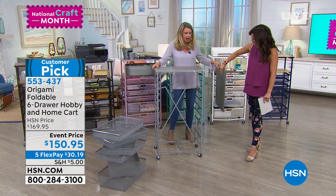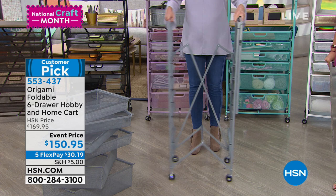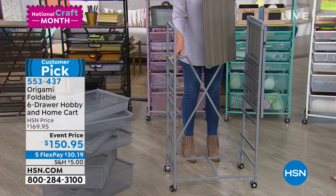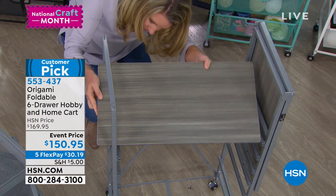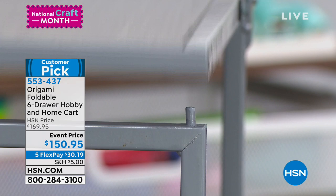Let me show you how this comes to your house. It comes flat packed. Six drawers, two wood shelves — you open it up. We take this wooden shelf, and you've got these little lips right here. You just put them on the bottom post and line those up. Then you swing this over and you've got these little pegs that marry into some holes up top. It falls perfectly into place as soon as they are lined up.